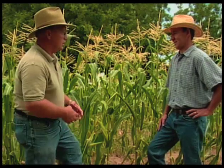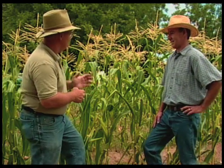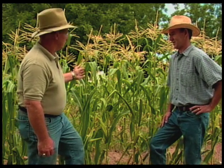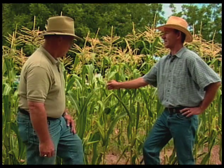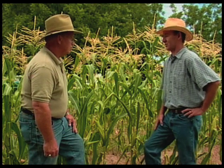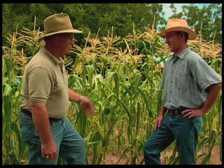So if you have an ear of corn and when you open it up it has spotted open areas where you don't have a kernel everywhere, that's usually a pollination problem. One of the tricks to growing corn is to make sure we have adequate pollination. Well, we found that you can't grow just a single row of corn — you need to have a block area so you can get good wind pollination over your entire corn crop. Most small gardens, people just put in a row of tomatoes, a row of beans, and then a row of corn, and that single row — even two rows — really doesn't cut it.